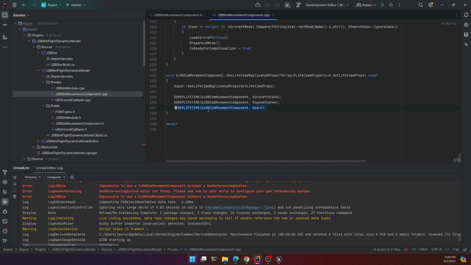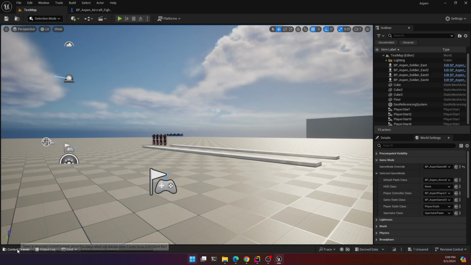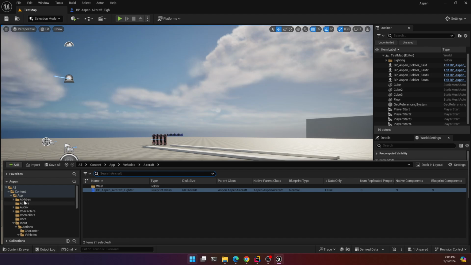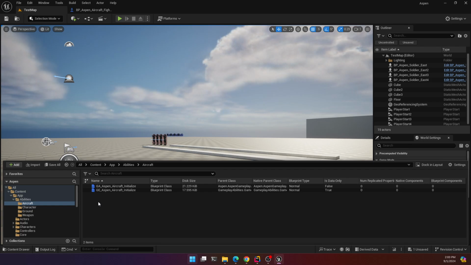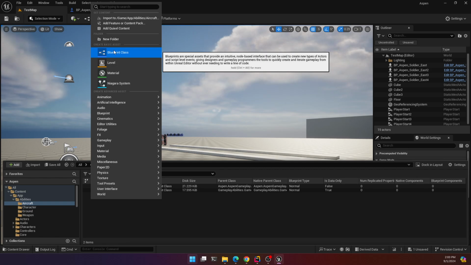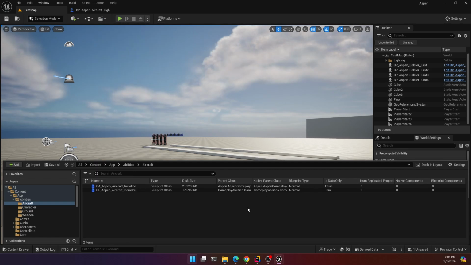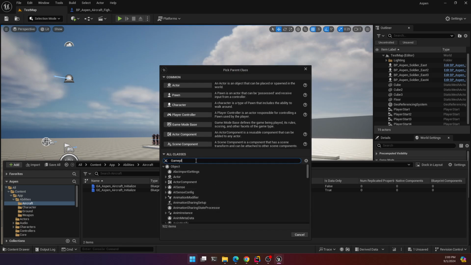So I just need to execute the command on the server. And so what I think I want to do is make an ability, and I think you could make the argument here that this ability could be a C++ ability, because the landing gear going up and down is not something that the designer's probably ever going to change. It's just a command. But I like having all my abilities in the same place here, so I'm going to do it with a blueprint.